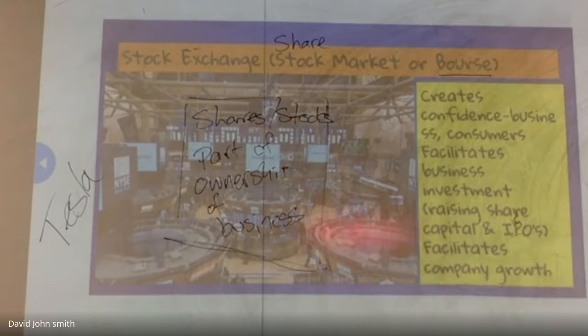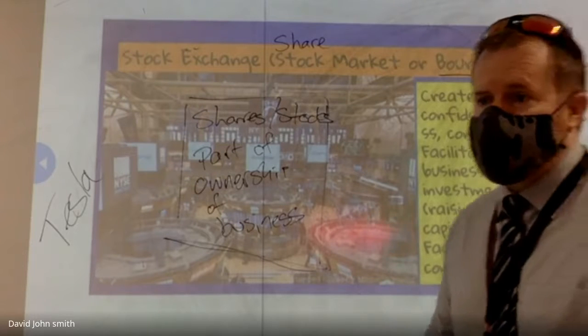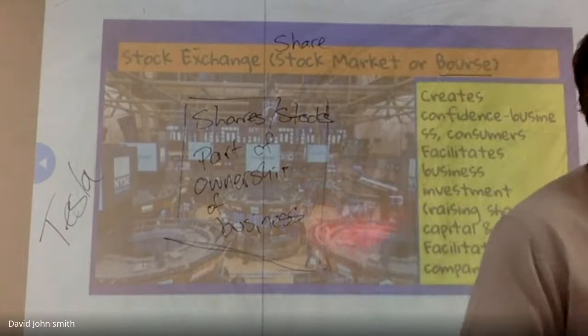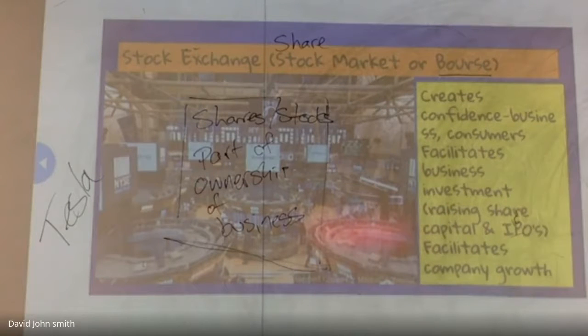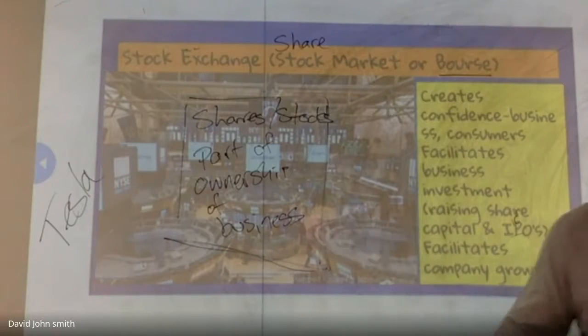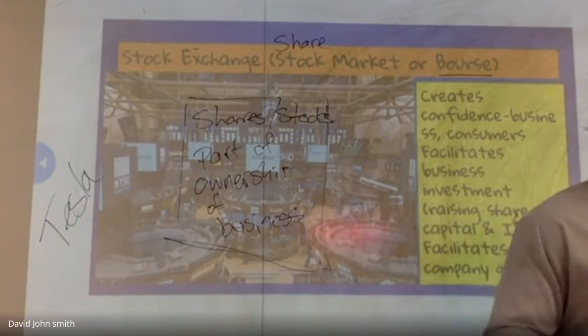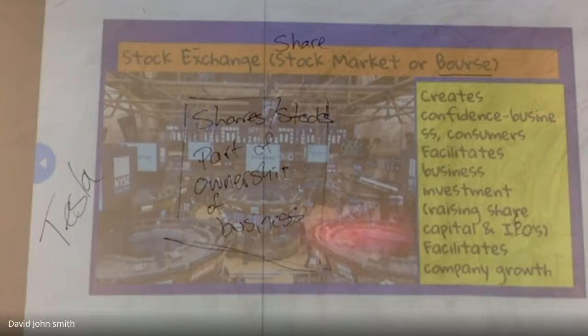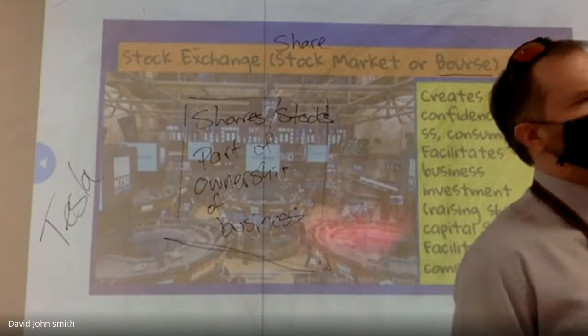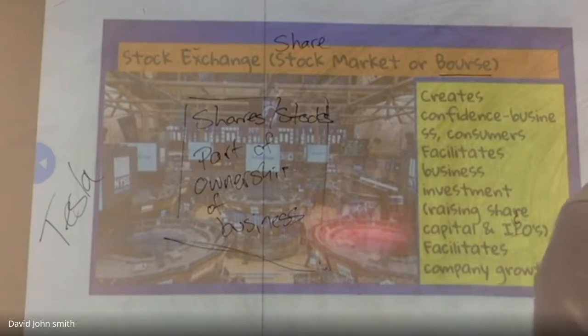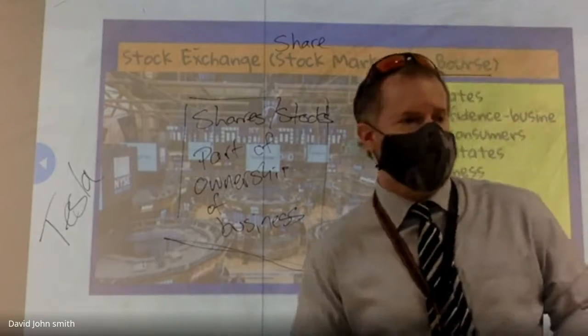Now, it's not to say people don't do the reverse, and they do. There are people who mortgage their house to invest in the stock market. No, don't do that. That's dangerous. There are people who borrow huge amounts of money to invest in the stock market. The problem is that if they lose, then not only do they lose the money that they've invested, but it's also somebody else's money. They then need to repay it with interest. So their losses can be much bigger than their initial investment. And that's why some people can get into real trouble on the stock market if they're not careful.